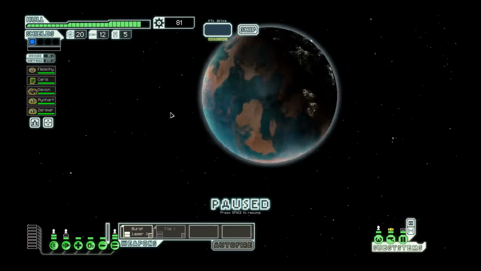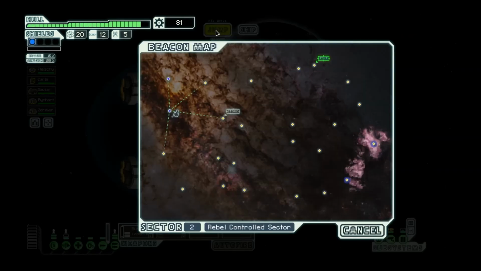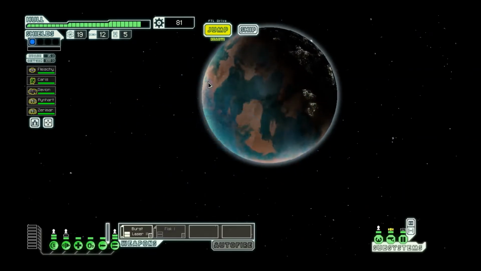We had no specific choices when we jumped. Unsure of what exactly was there, we decided to make a blind jump. We found ourselves at a small planet with a few scattered settlements. There was a small rebel fleet in orbit, with many ships pattering back and forth, and it appeared to be a much more recently liberated planet. We decided it was unwise to hang around, and initiated a jump to an alternate star system.